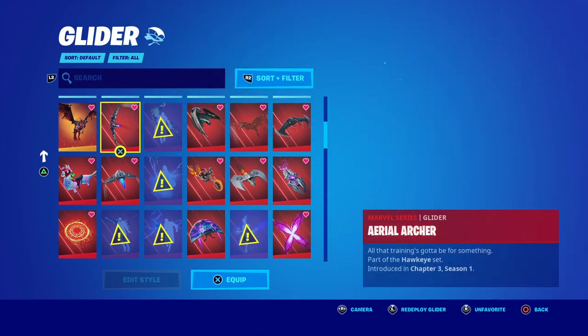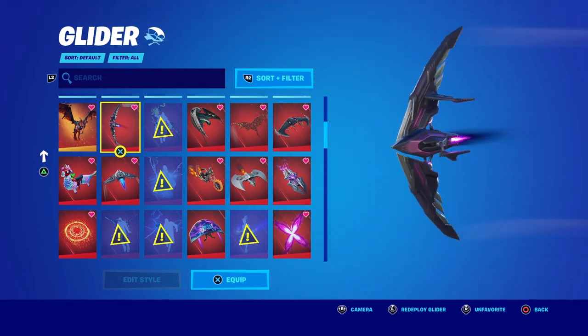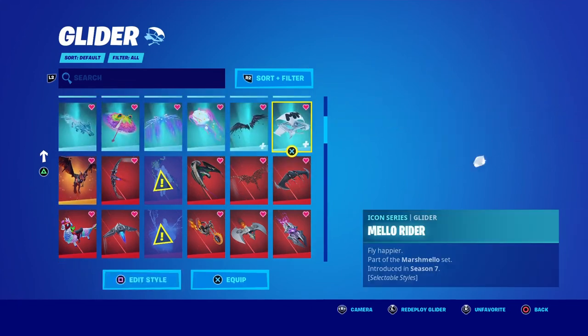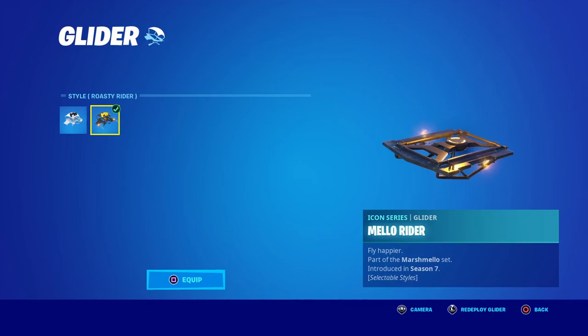Way too big. This is also a really cool one. I want to see more gliders in this animation. That's a good one for the Lava series. My only Lava series glider, by the way. Marshmallows is cool. I like how I got a gold style.